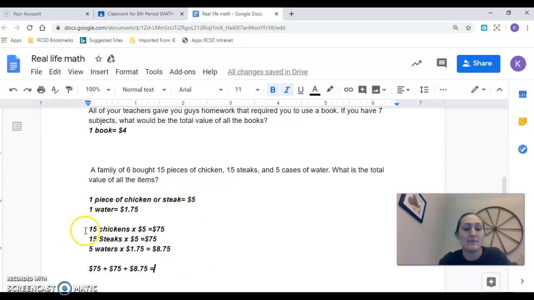I'm not going to tell you that far, but I helped you get through this. So you need to do each thing. And then again, like I thought in the beginning, does it matter that it's a family of 6? No, you don't even need that number 6. I'd almost put a line through it or something because you didn't even need it. It wasn't important.